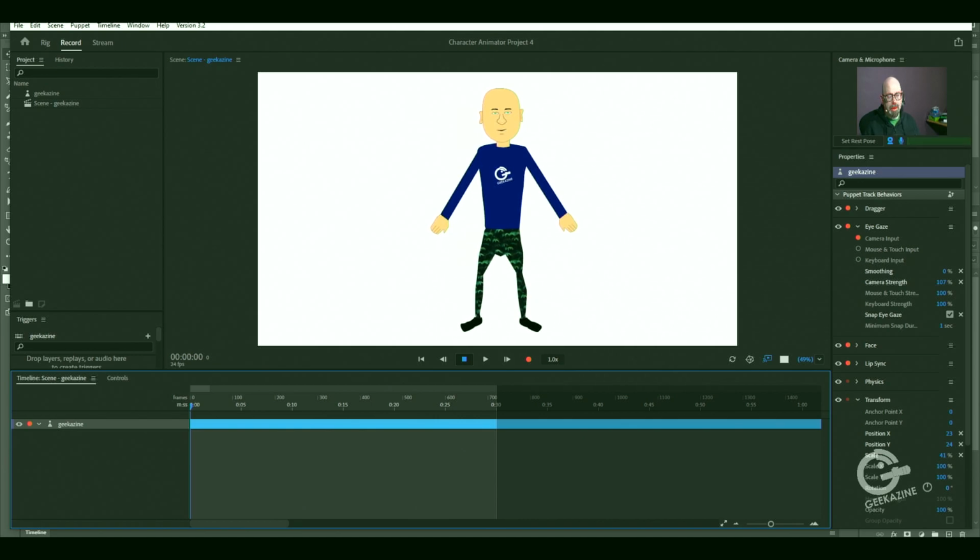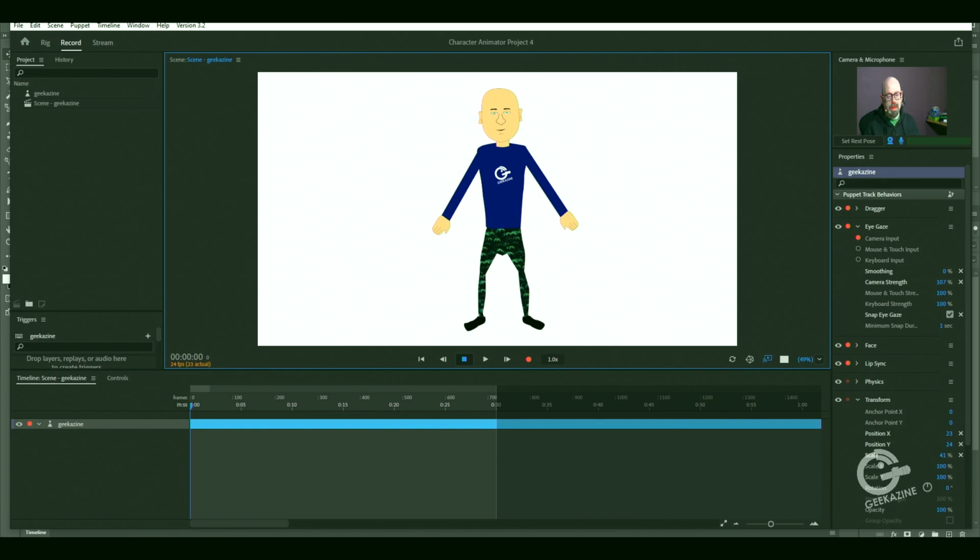As you can see, we have a full body, we have arms that don't move, and legs and really cool pants on. Gotta love these pants. So let's get this scene a little bit more workable.